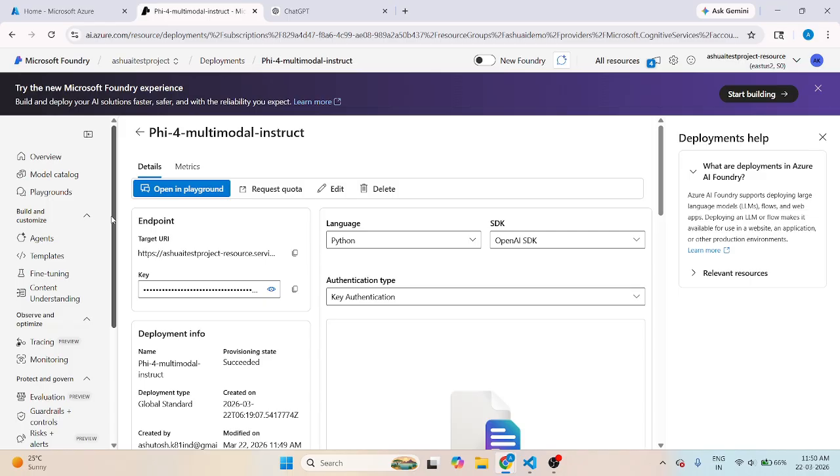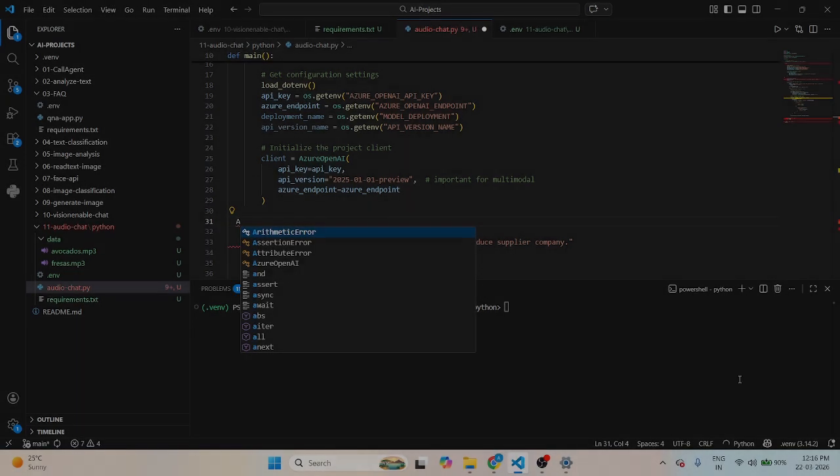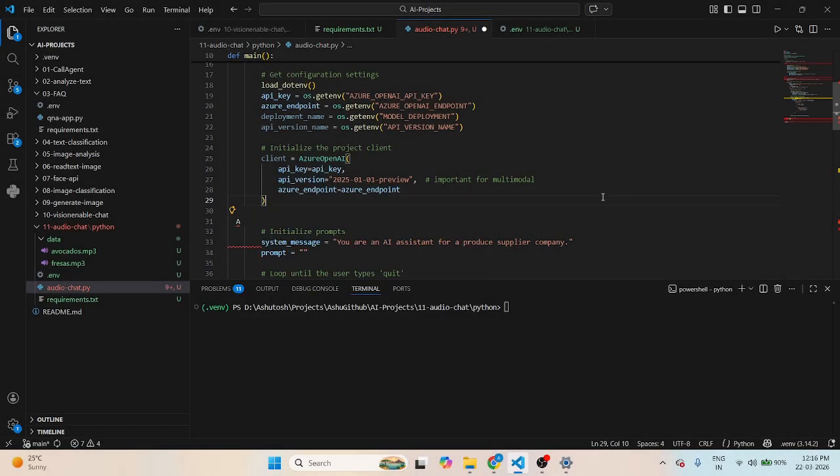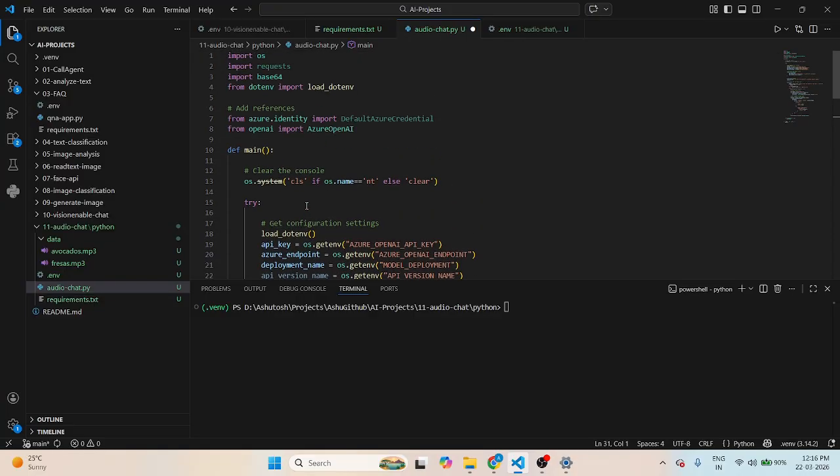Now I will move to the Python code to show how we can call this model through Python. Now guys, let's move to the Python code. There is very basic, very easy code to call this model.